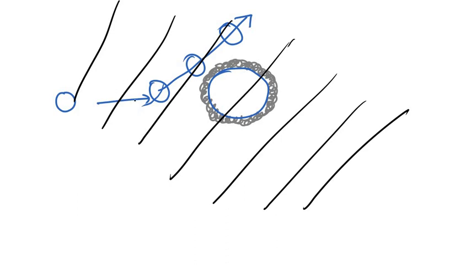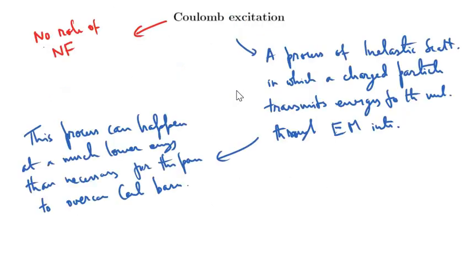So this means that even in this scenario, when the projectile comes quite close to the target but still far from the range of the nuclear force, there is basically interaction via the Coulomb interaction between the projectile and the target. And during this electromagnetic interaction, the projectile and the target both can get excited. This is basically inelastic excitation, and this is happening through electromagnetic interaction.